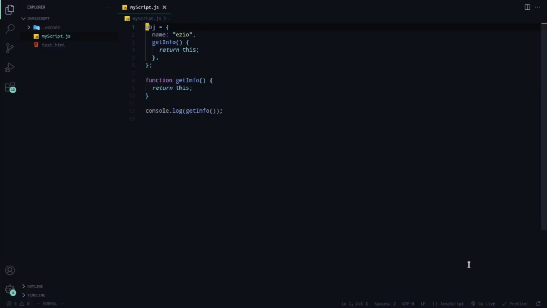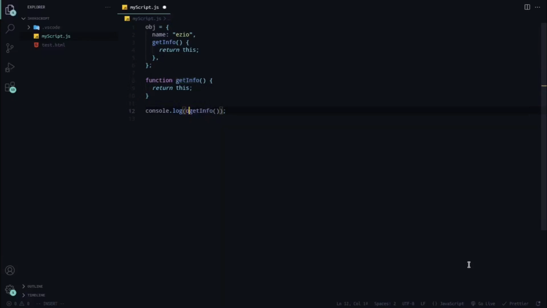If I have, for example, a simple object literal with one property and one method, this method is called getInformation, and I'm simply returning this just to check the value that it is holding. And I simply took this method and put it outside of the object. So now it is a global function. So let us see the differences.